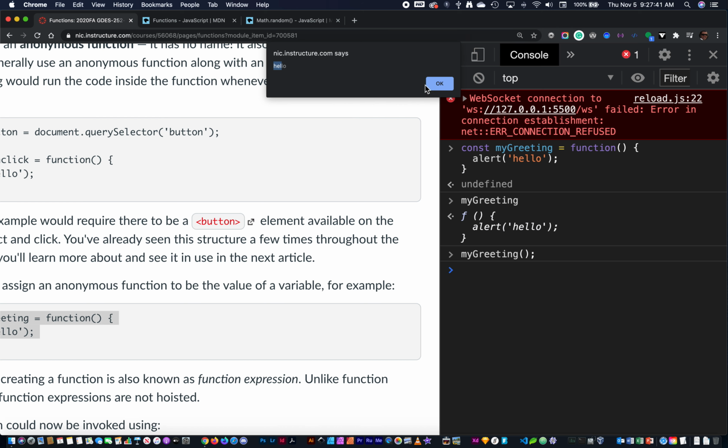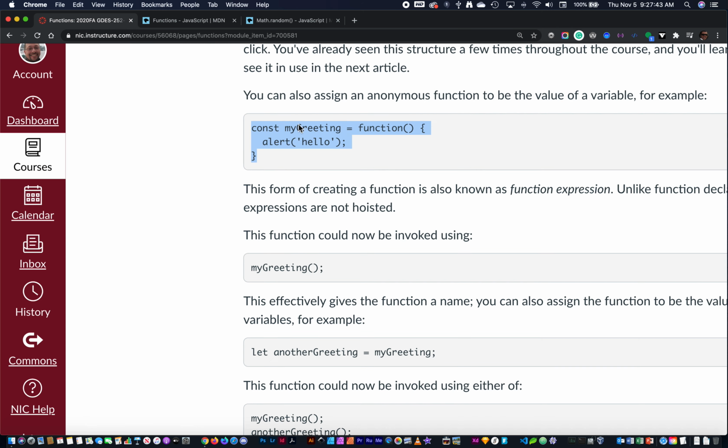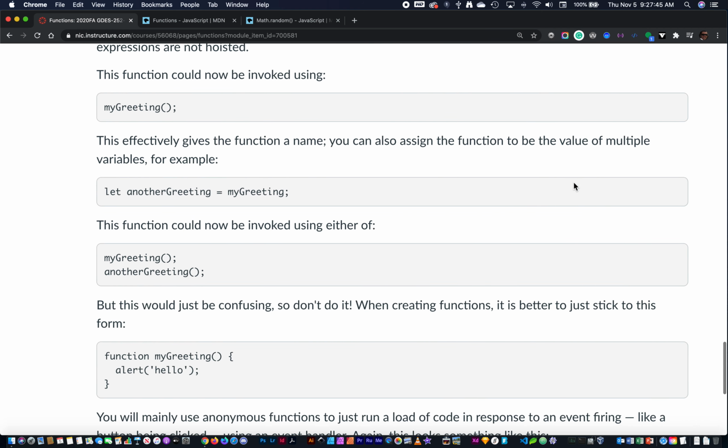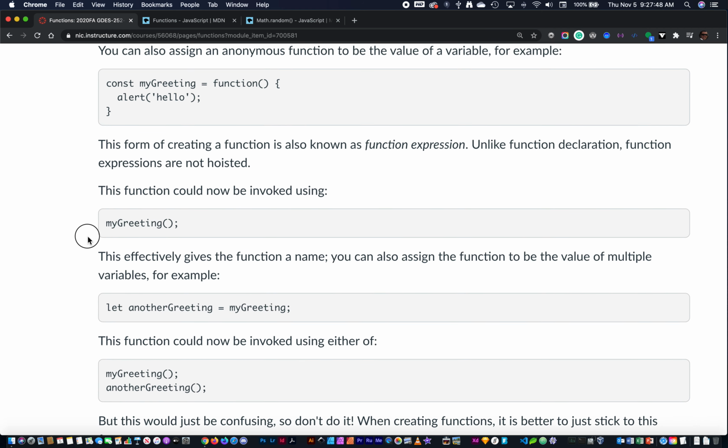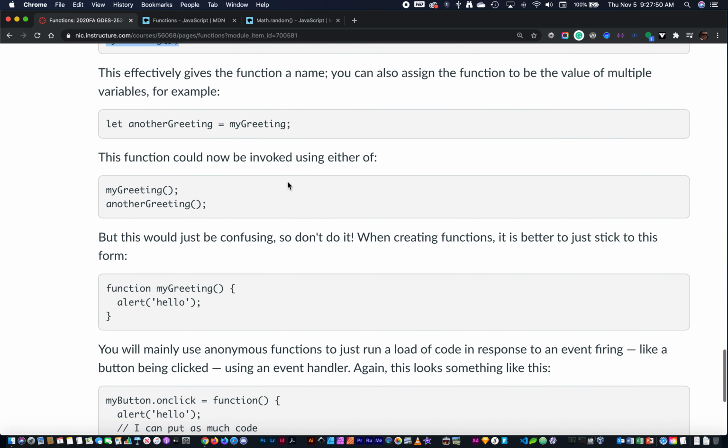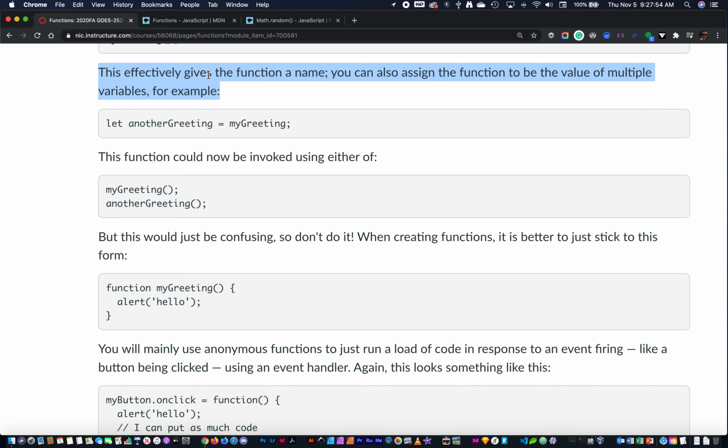So now I get my pop-up alert for hello. So we invoke it that way, and like this says here, it's basically giving it a name when we add the round parentheses at the end.